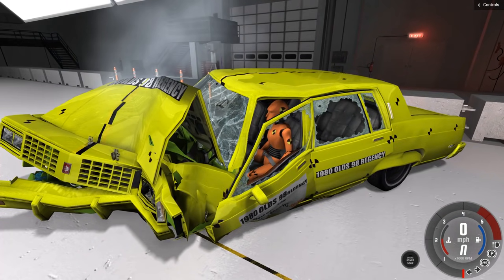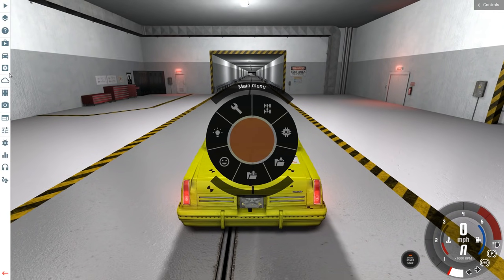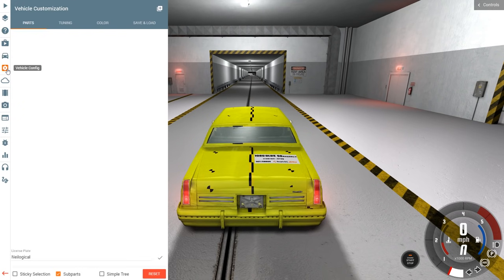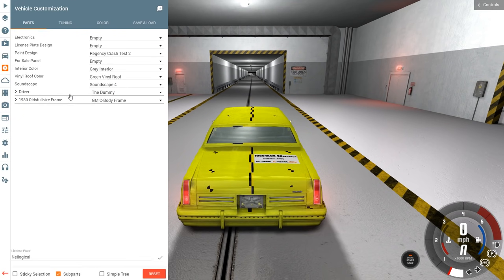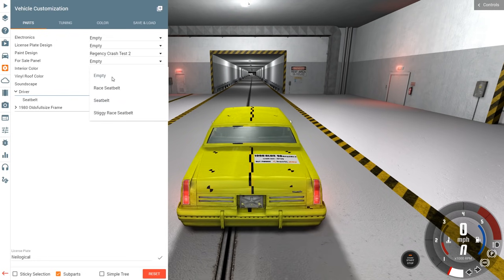He does have his seatbelt on, so maybe we should do that again without the seatbelt, and we'll let gravity take over from there. So if I can remember, I think you do it under here. Yes, there we go, seatbelts. Empty. I don't want any dang seatbelts in my crash test.